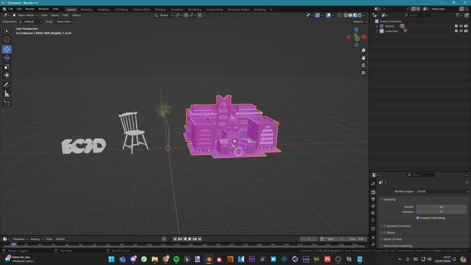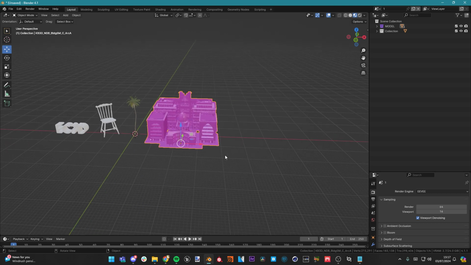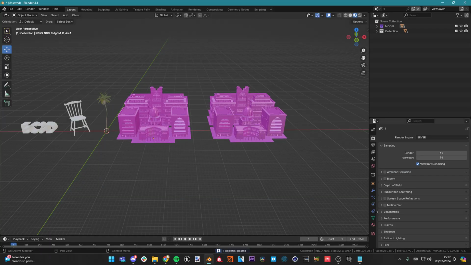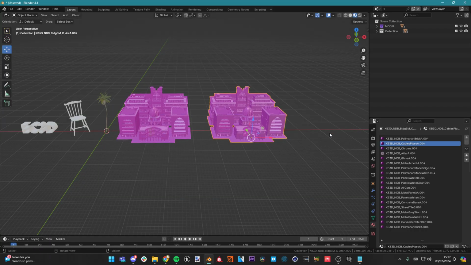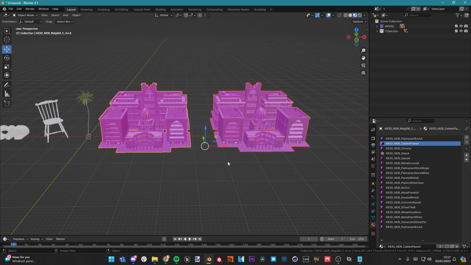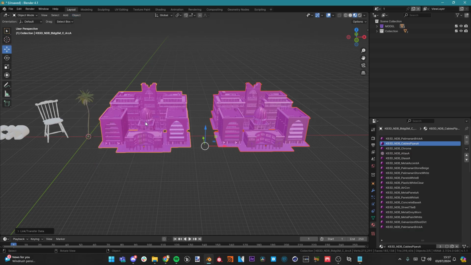Make sure that your scene isn't lagging. Link them. If I were to copy and paste this, it's going to create duplicates of my material. You can link them together by going to Object, Link/Transfer Data, Link Object Data, and this will link them. As you see, the materials have gone back to the original.